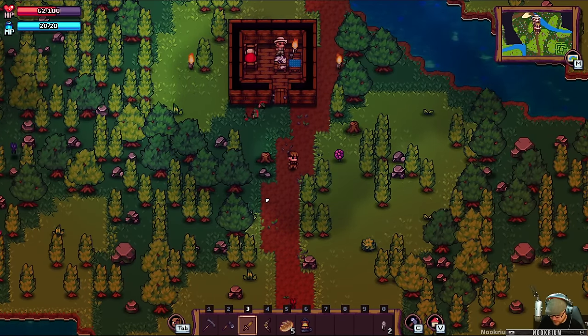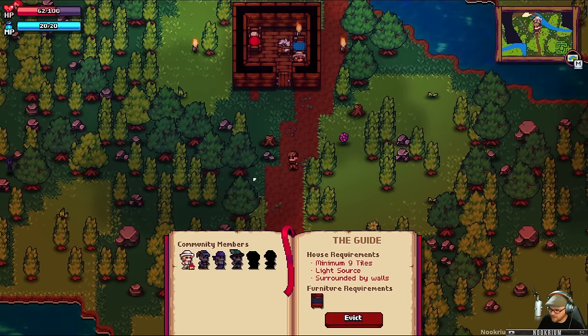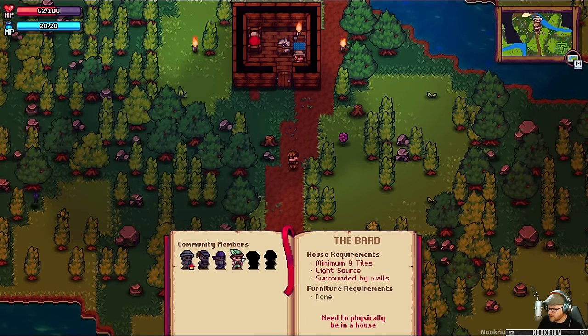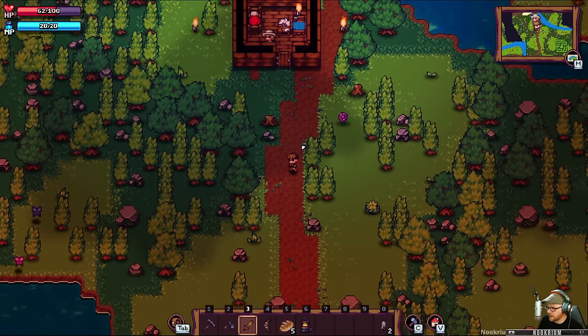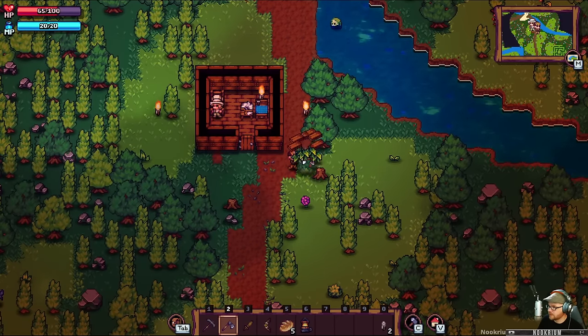And I guess we gotta do another house, right? That's the whole point here, is just get more houses. Get protection for the desert, get protection for the snow, discover the cave, find the captain. I think we need houses for everyone. That's the main goal here. House for the blacksmith, the merchant, the bard, and whoever else we gotta find. I mean, I can clear this place out and put another house over here. I can put everyone together.